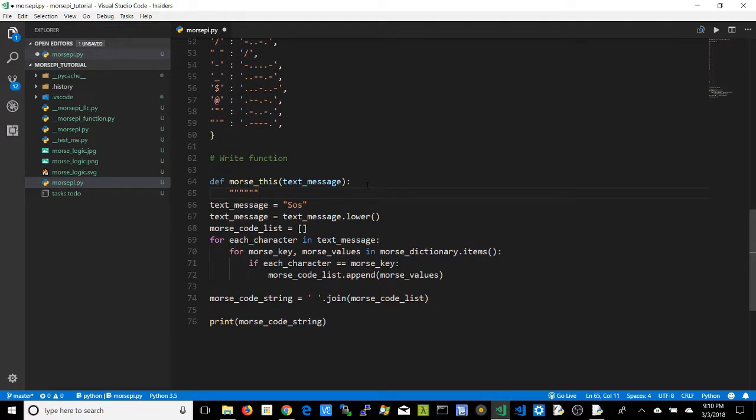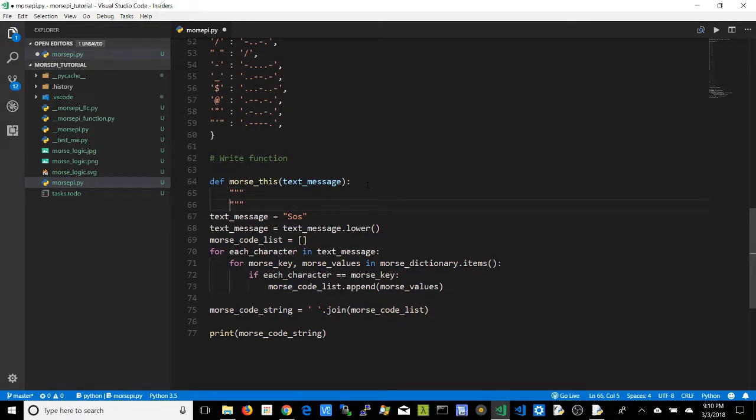document it. So what can we write in the docstring?